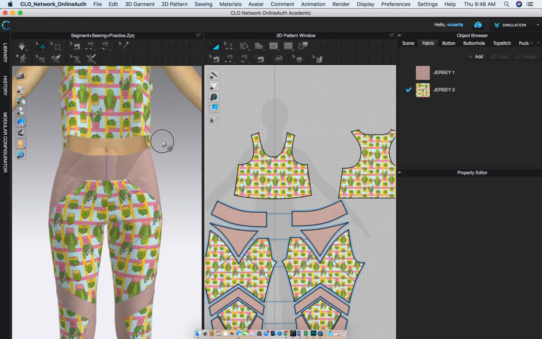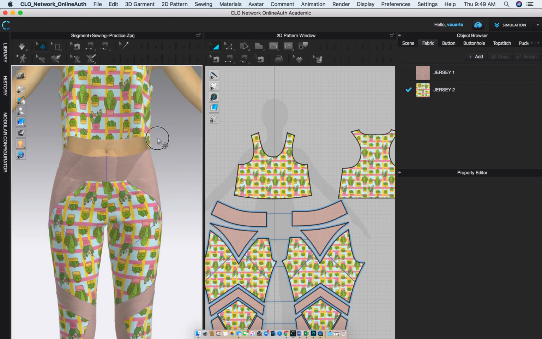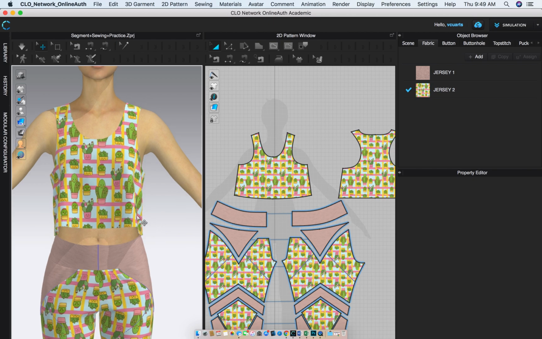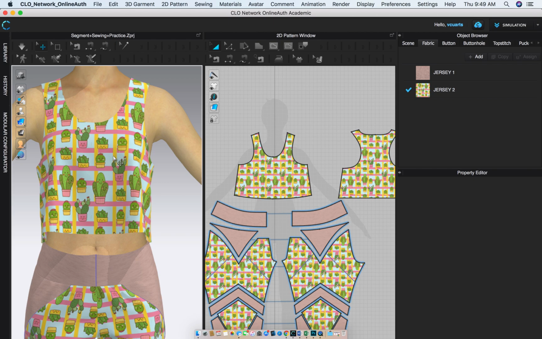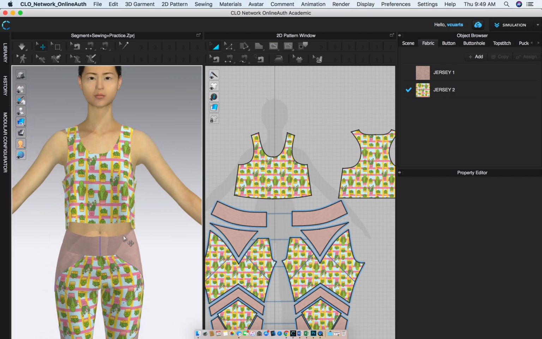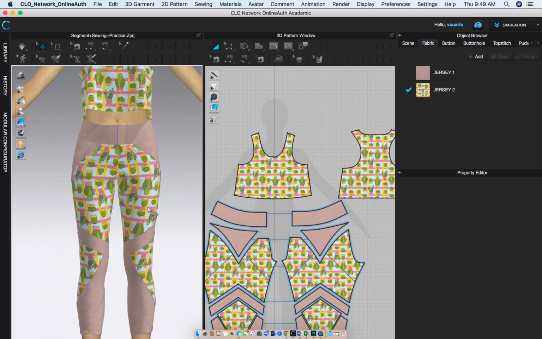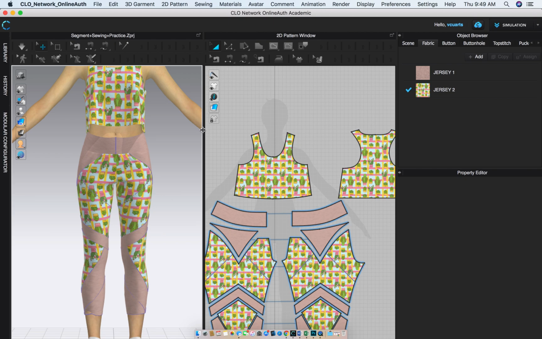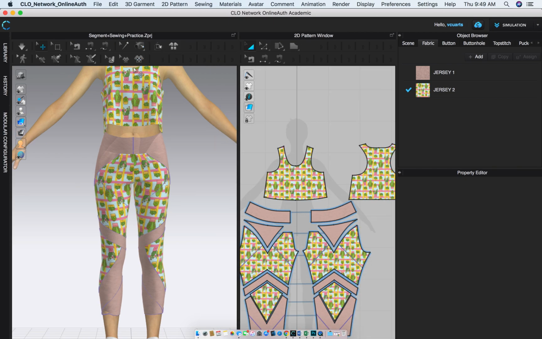And actually for sort of a kitschy, maybe even very youthful kind of print, this looks cuter than I expected, okay? Now, the thing I want to point out here is that the print is very clearly applied correctly on the top. It was cut correctly and it was sewn correctly. Everything's the way I expected, okay? If I pan down to my pants, you're going to see that my pants are upside down, okay? And that is something that we can adjust if we use the correct tool, okay?